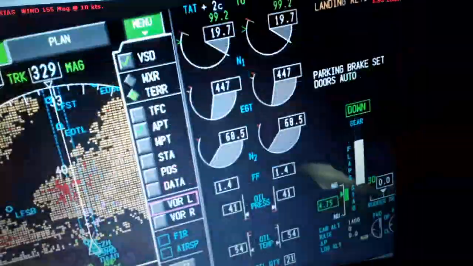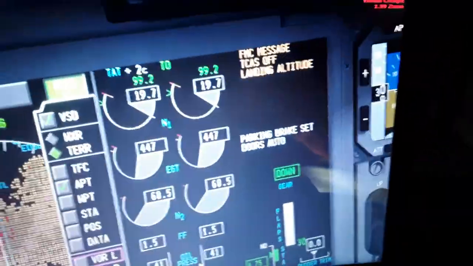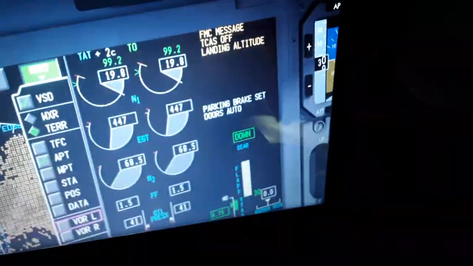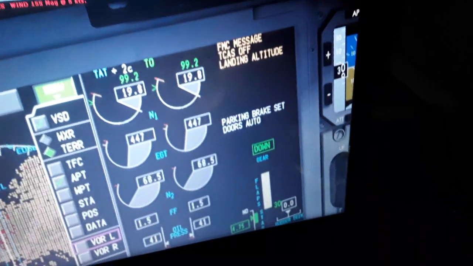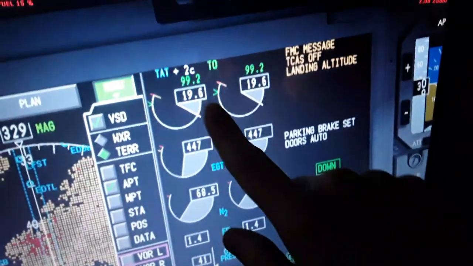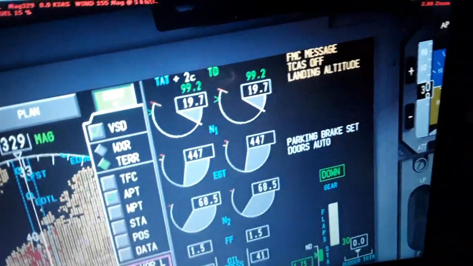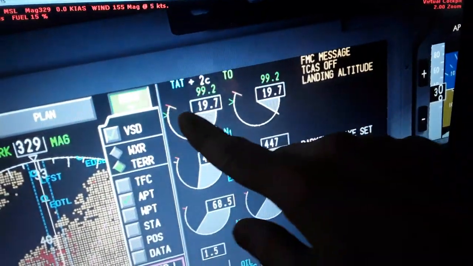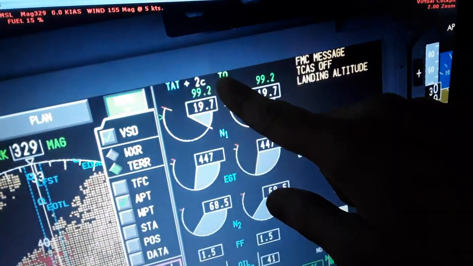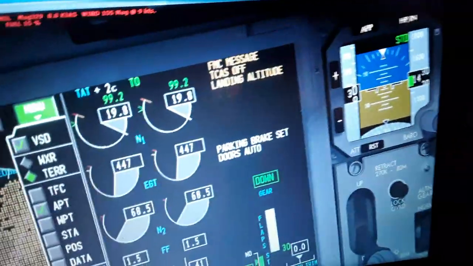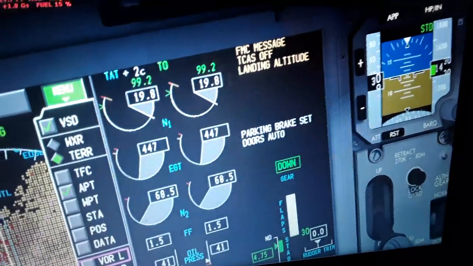You can see we have here the N1, which is the low speed spool, low pressure compressor and turbine of the turbofan engine, the left and the right. The idle thrust right now 19.7, takeoff thrust 99.2, the green limit. Over here you can see this mark, the red and yellow, never exceed takeoff. Total air temperature, exhaust gas temperature right now 447 degrees Celsius.